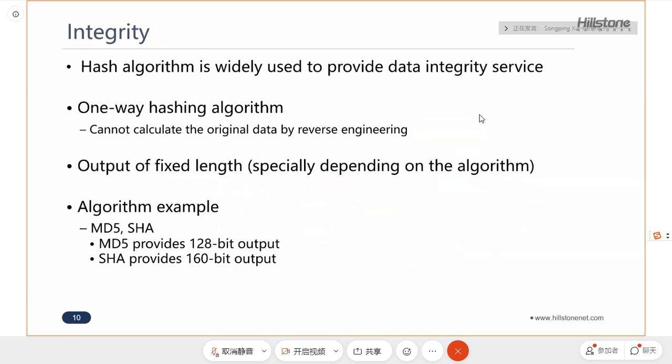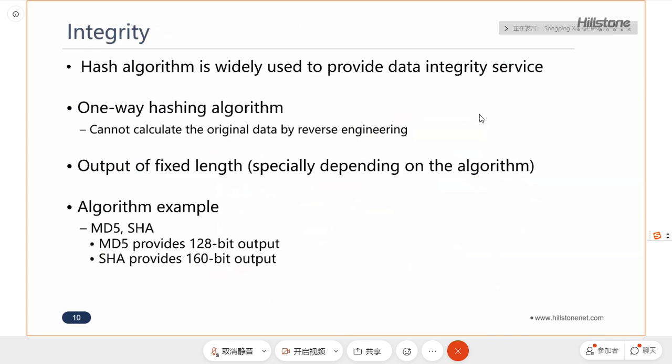The second element will be integrity. How can we assure the data is not tampered with during the transaction? We are using a hash algorithm to protect this data integrity. And it is a one-way hash, which means you cannot calculate the original data by reverse engineering.